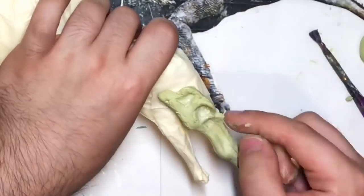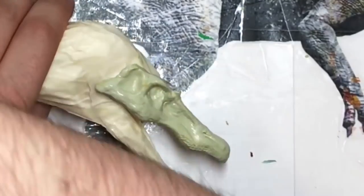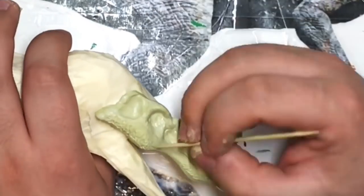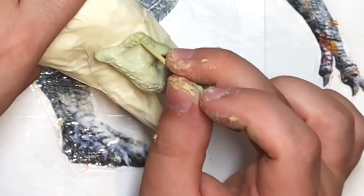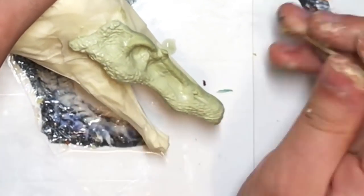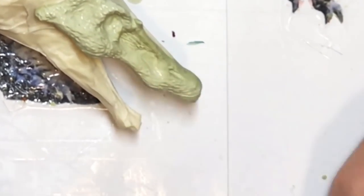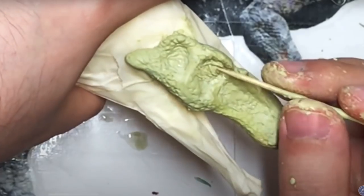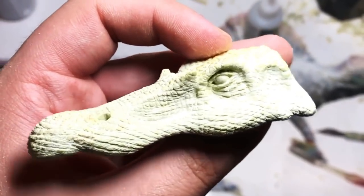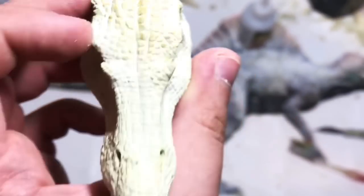I'll try and explain it very quickly, but I think I'll do a proper video in the future explaining the different kinds of molds and clearing up the confusion between molding and casting, which seems to confuse a lot of people. Now my mistake was, instead of using fiberglass, I used paper mache, which in theory works really well, but I didn't do it thick enough. You see what the problem is? Paper mache tends to warp a bit. It's still pretty strong, but if you don't put enough armature in it or just something to strengthen it, it will bend. At the time I did think that might happen, but because I was so eager to get a cast so quickly, I just didn't pay much attention to it.